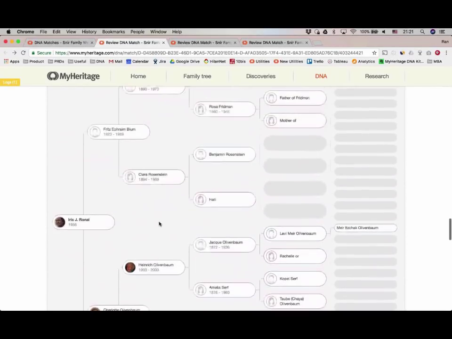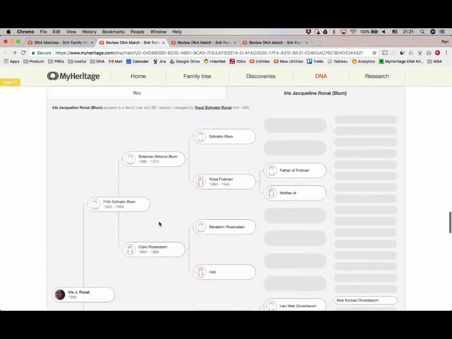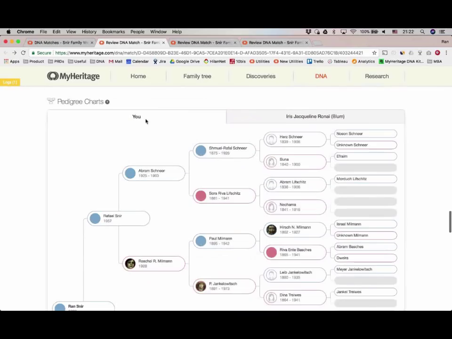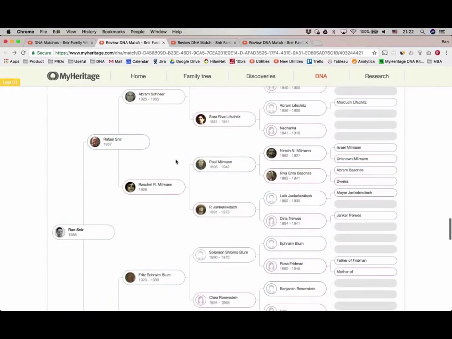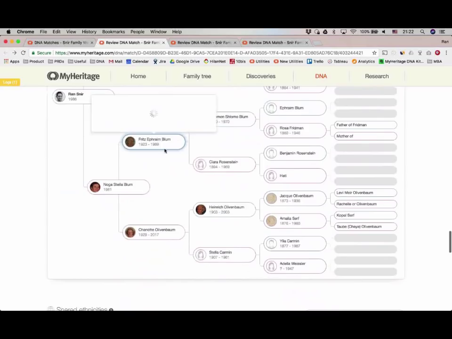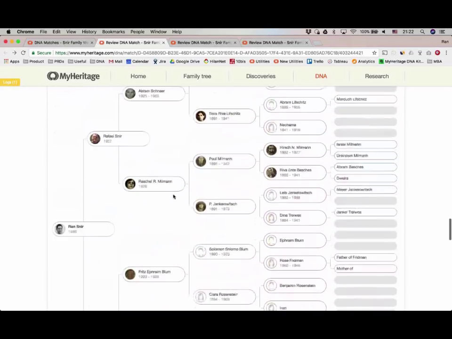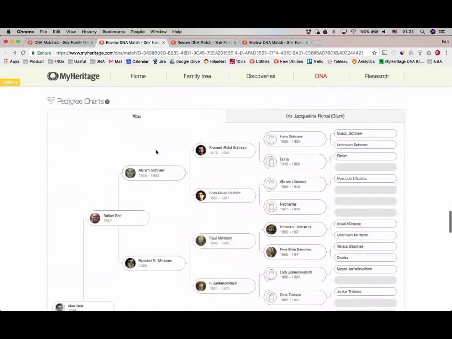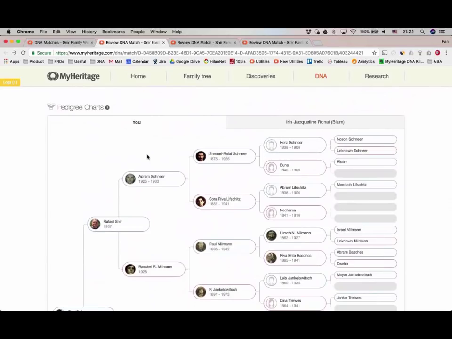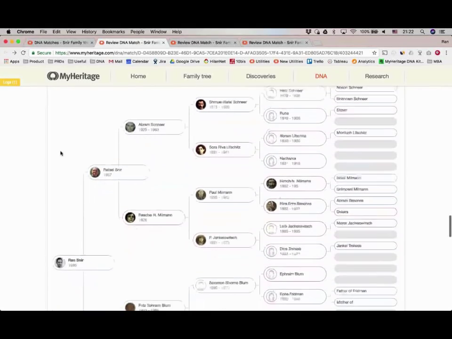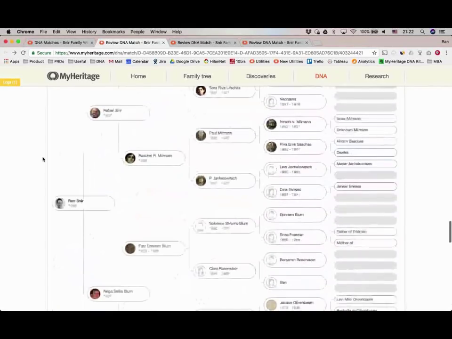I can look at her pedigree chart and compare it with mine and see that we have many relatives in common, obviously not from my father's side, but from my mother's side, again, Fritz and Charlotte and Heinrich and Stella. And that makes me more confident that this is indeed my aunt. Again, the example I chose mostly because of privacy reasons, as I didn't want to expose my DNA matches, shows me, in case I didn't know that, it helps me understand how the two of us are related.